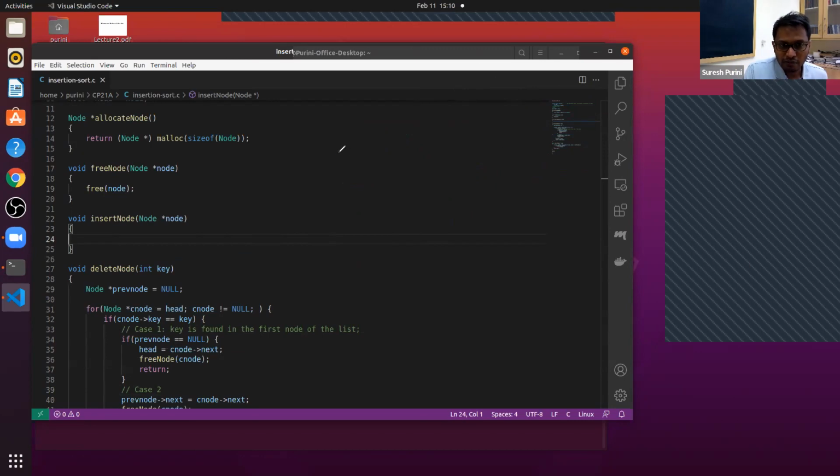So let's say you want to add a node, so here and here you break this one.